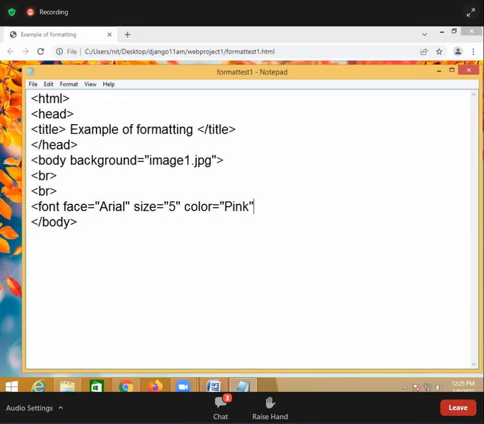Then I just write Happy Women's Day, and close the font tag.